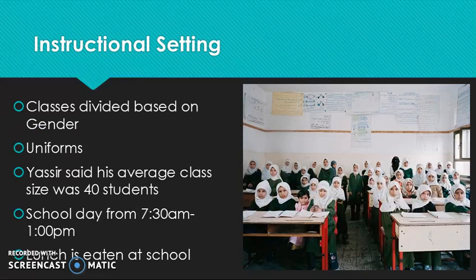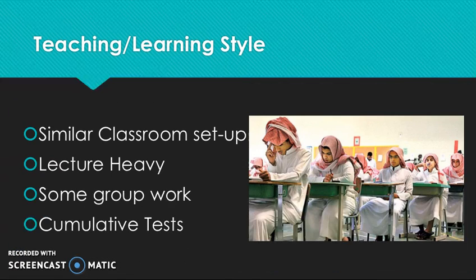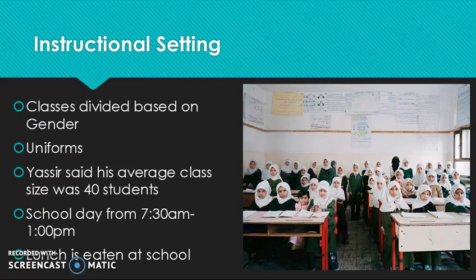The instructional setting is very different because classes are divided based on gender. So as you'll see in this picture, all the students are girls. And in the previous picture, all the students are guys. So the genders divide the schools. They do, however, wear uniforms like private schools in the US. And the teachers are assigned, obviously, male teachers with male classrooms and female teachers with female classrooms.